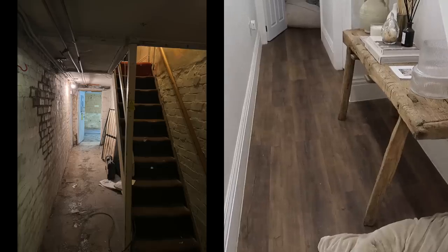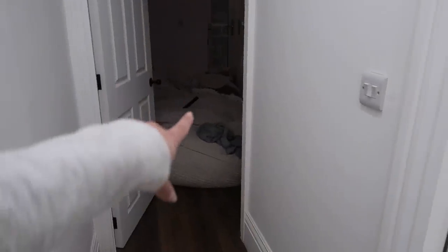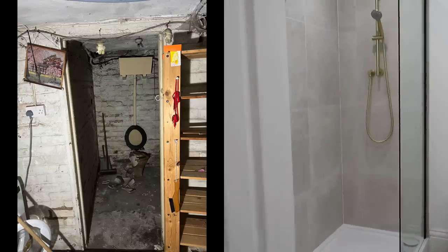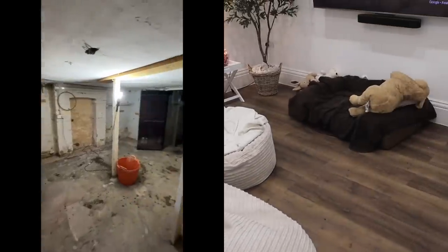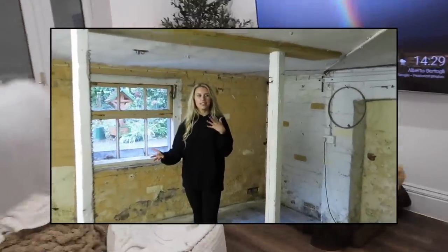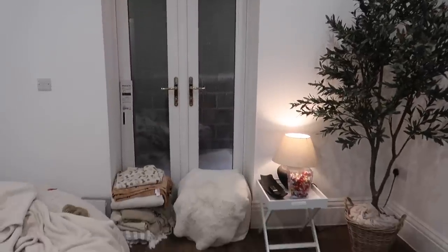Through here we have a storage room and a corridor walkway with a downstairs bathroom — so if future owners or we decide to use this room as a spare or guest bedroom, there's a bathroom they can use. This is what we call the cinema room, really just because there are massive beanbags. I think in future we'll have this as a gym space with weight racks. All of this needs rendering outside and the roof painting, but yeah, that's how it's looking currently.